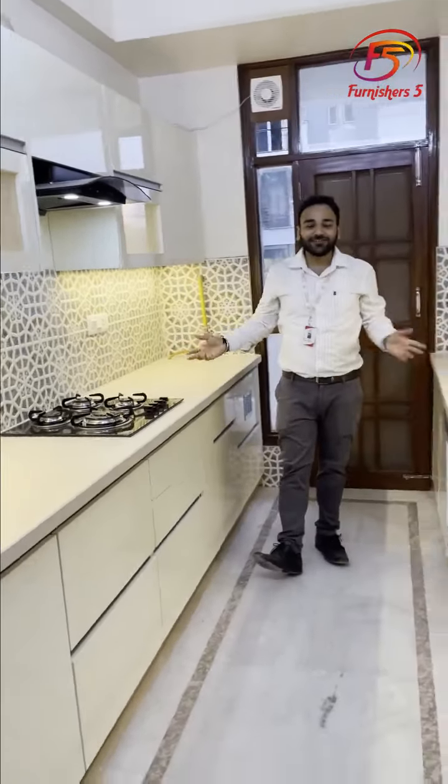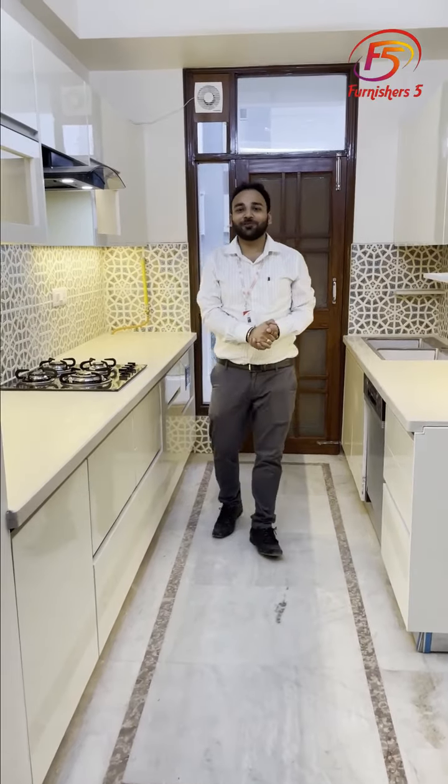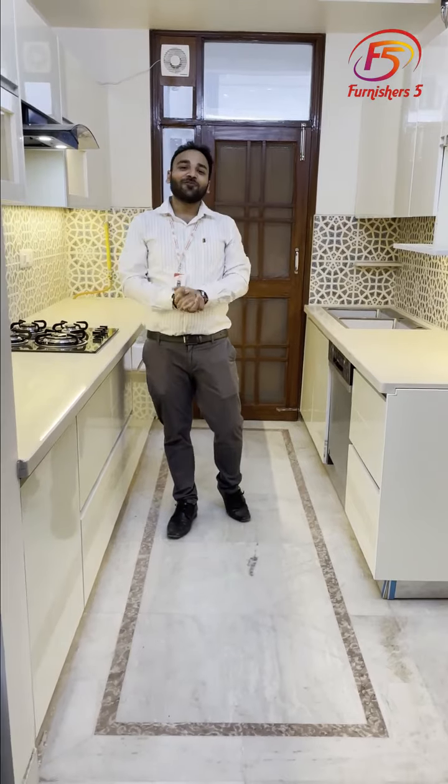This kitchen now completely belongs to Mrs. Diti Malhotra and Mr. VK Malhotra in Mohinder Apartment, second class. This is Anshul Gupta, Furnishers5.